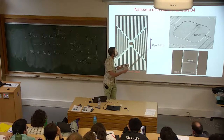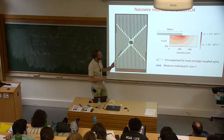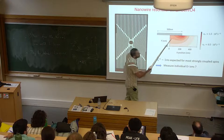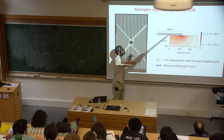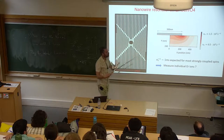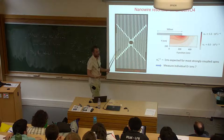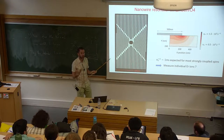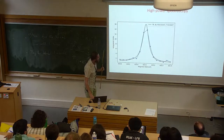And so we apply the B naught along the C axis of the crystal. And when we compute what we expect, indeed all the spins that are 500 nanometers below and below the wire should relax with a time of order 1 millisecond. And so, given the performance of our counter, we should be able to detect individual spins. All right, so let's look at what it gives.